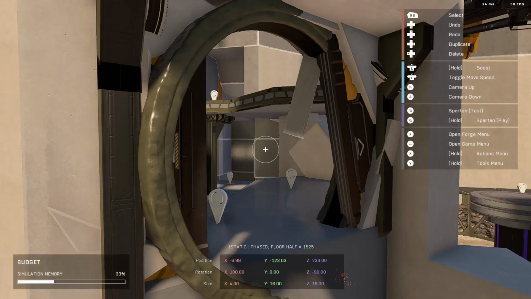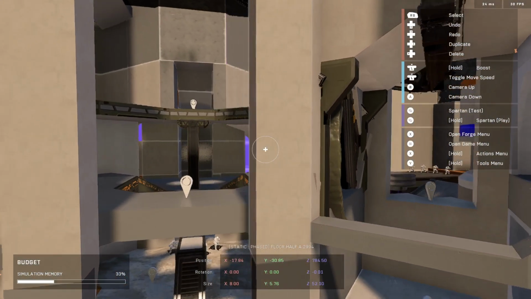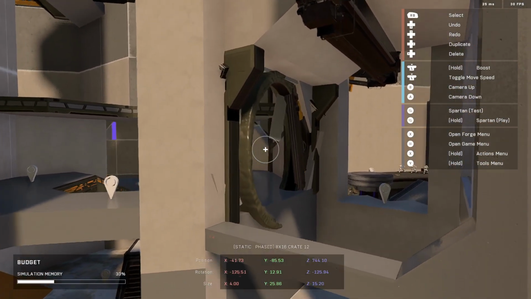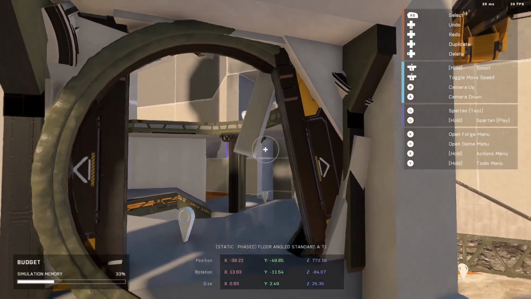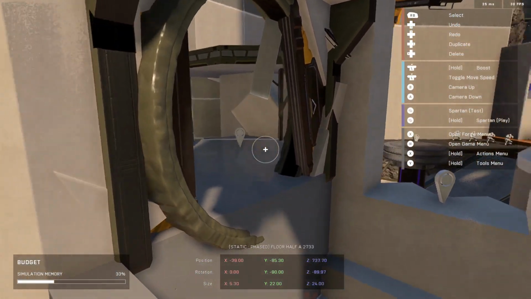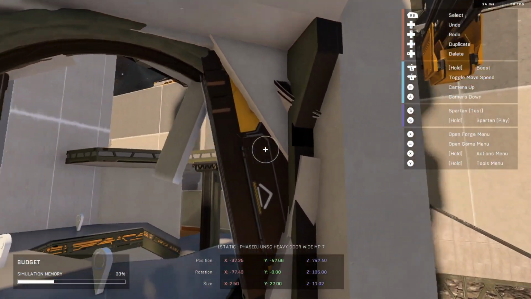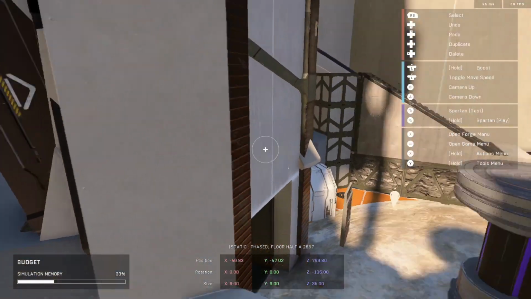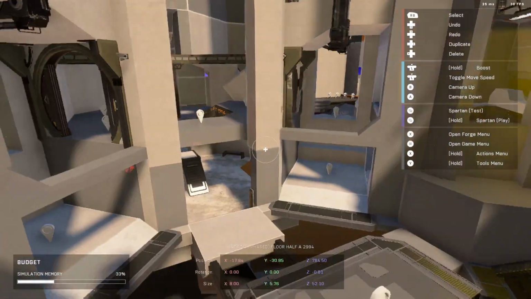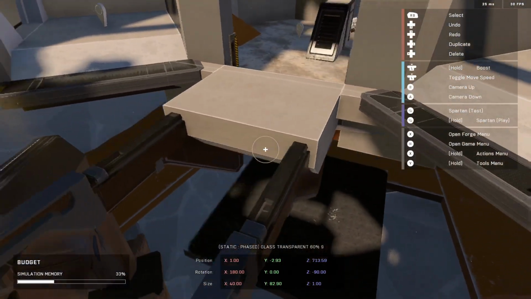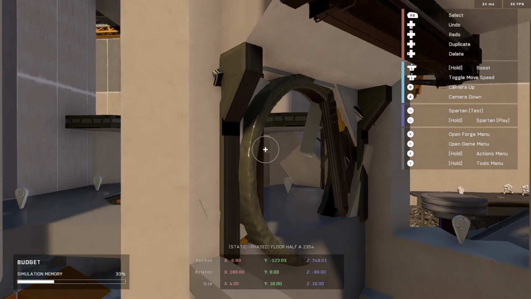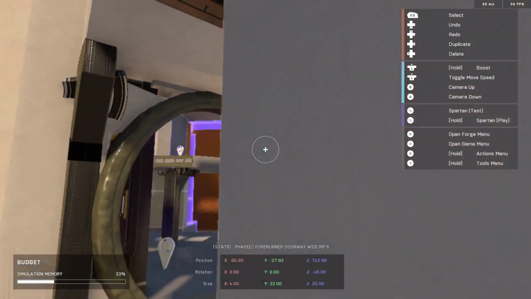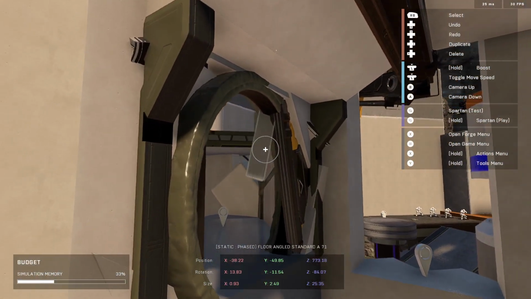Okay, so this is a really good example of a bug that can happen sometimes, where a whole bunch of your objects will randomly be messed up. You'll load into a map that you haven't been editing, or that you were editing recently, and suddenly a whole bunch of objects like these and that one, and these were messed up earlier as well, but I already fixed them, will just randomly be rotated at weird angles.